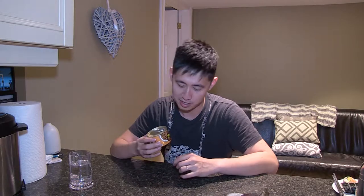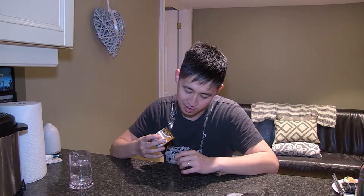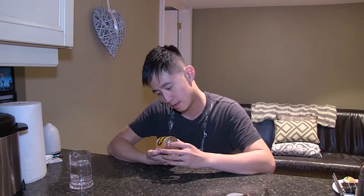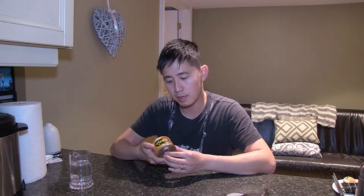And today we're gonna try something very special. In my hand here, we just went to the Korean supermarket. It's called Galleria, and we got this silkworm pupa, P-U-P-A, silkworm pupa.